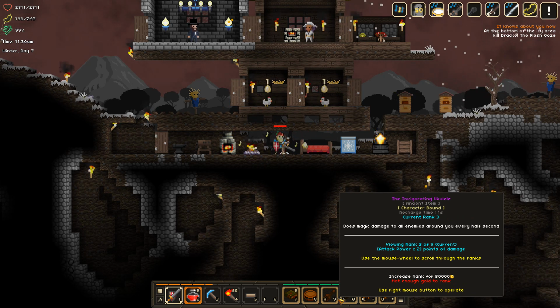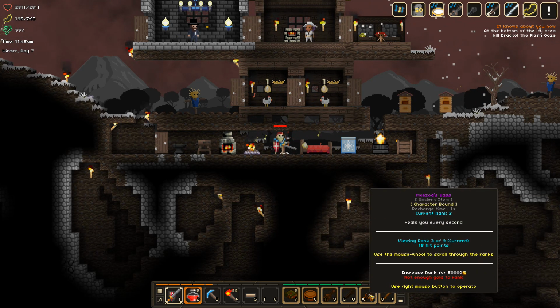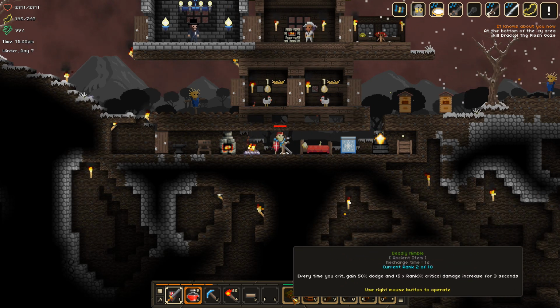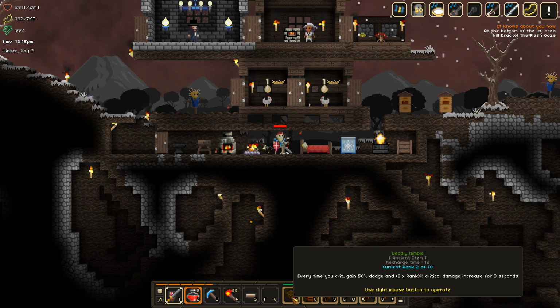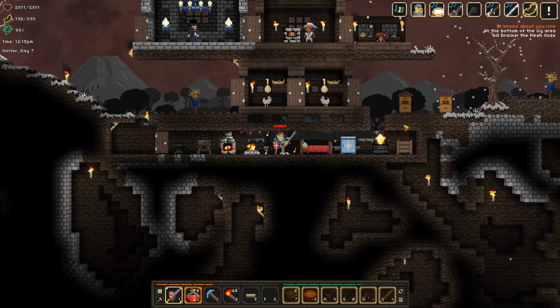I've got the Invigorating Ukulele, which also does magic damage around me every half a second. Then I've got the Dramatic Drum that massively buffs a lot of stats. So these are all my class, kind of like a bard, kind of ancient. Then the last one, I use Deadly Nimble. So every time I crit, I gain 50% dodge plus certain crit damage increase for 3 seconds. So that's the build I'm having.